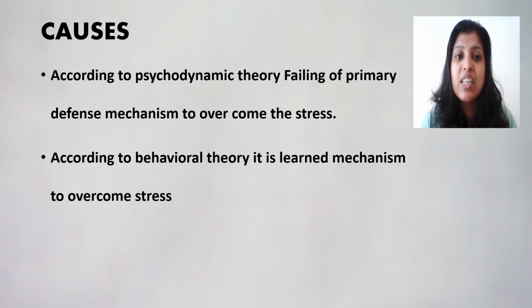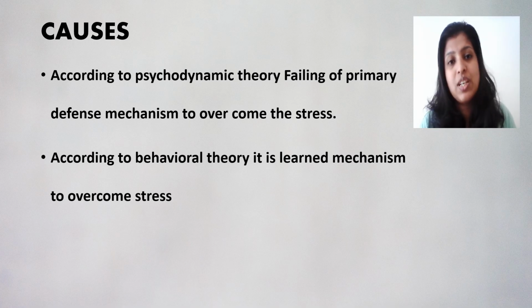Every human being has some type of defense mechanism to live in society. Your mind has some defense mechanism to overcome stress, tensions, everything. The positive and negative defense mechanisms of your mental state help you to live and overcome the stress, to maintain a balance in your life. So that is the primary defense mechanism, and if there is any problem in the primary defense mechanism and you have a lot of stress and cannot control the stress, then there are chances of dissociation and conversion disorder. That is the explanation by psychodynamic theory for dissociation and conversion disorder.